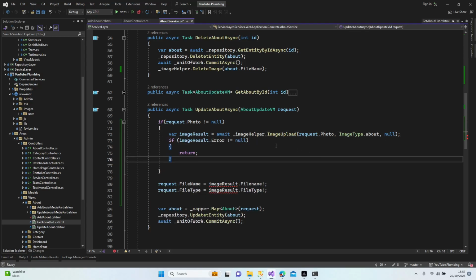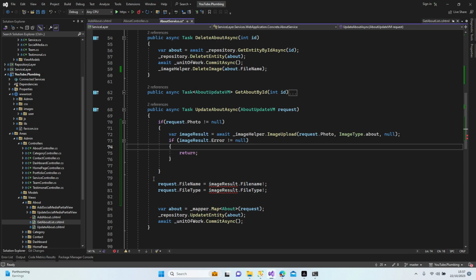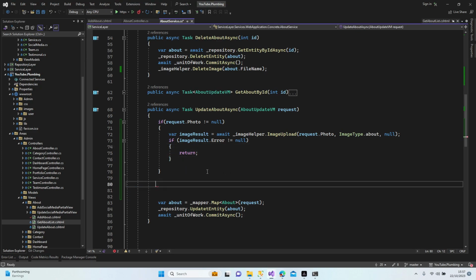If there is an error, it's going to go back directly and we get the error message. If it's not an error, it's going to be streamed and going out. And obviously, we need to take those to the inside.